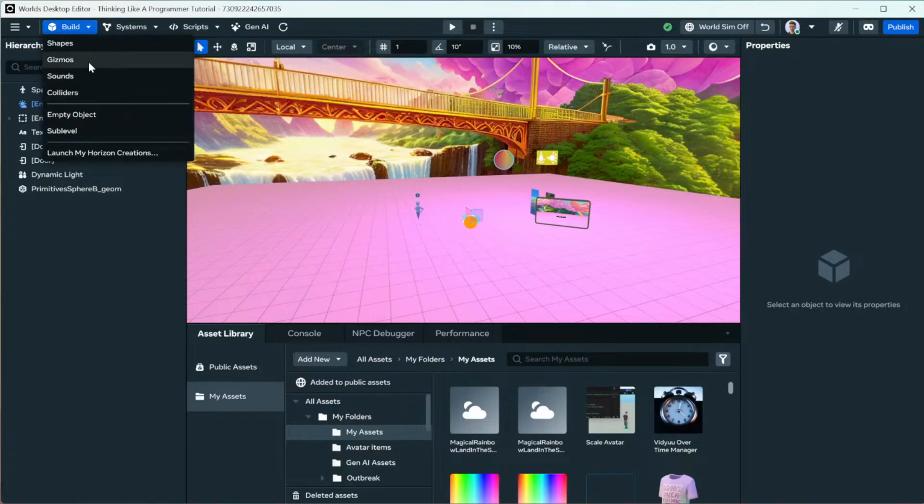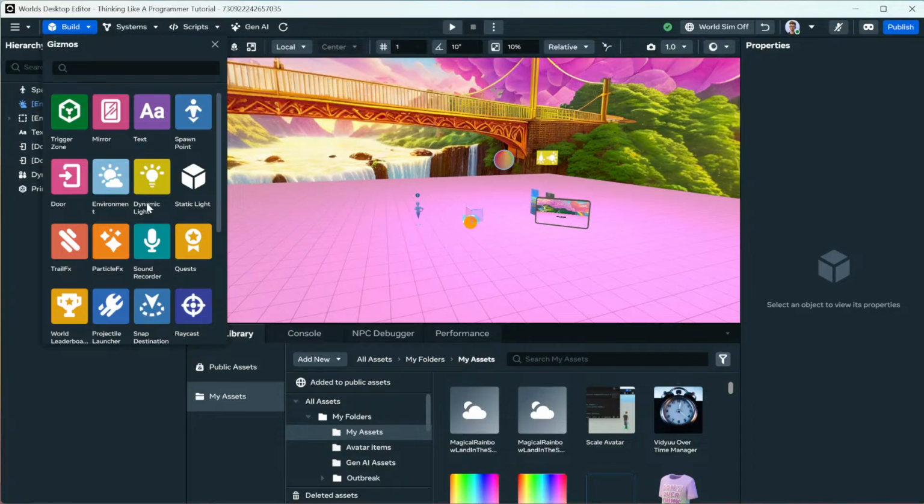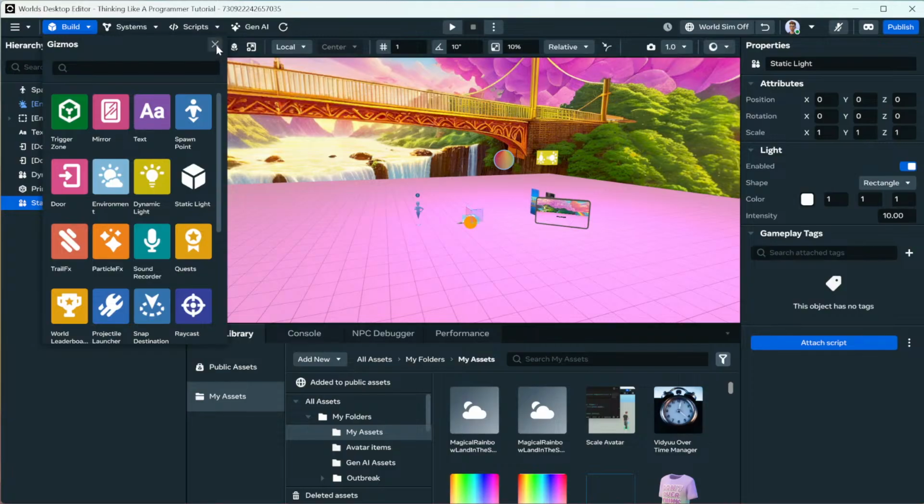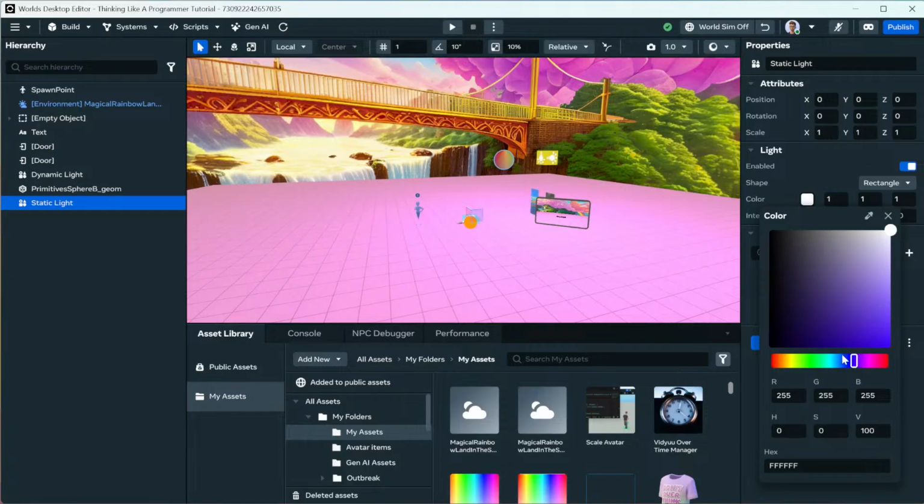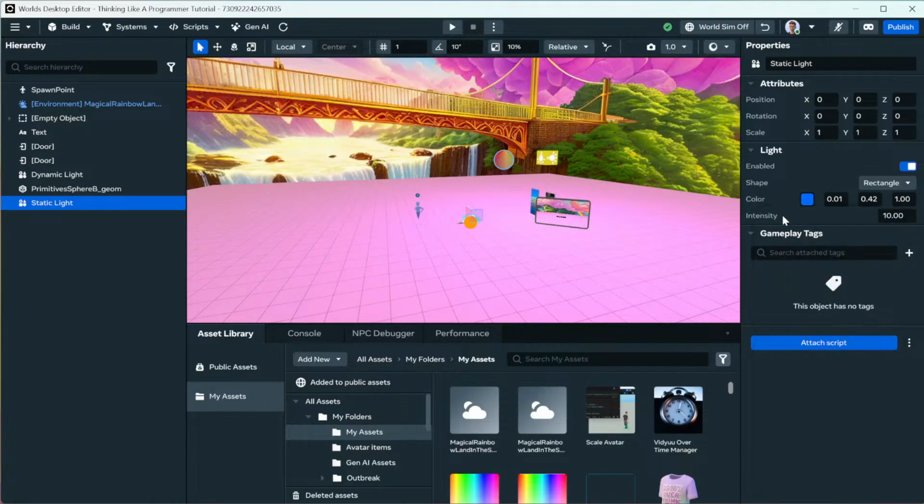Back on our Gizmos tab, we've mentioned the dynamic light. There's also a static light, which has the same properties as the dynamic light, but for just creating static lighting. Lighting is baked on world start, which has nuances, but we're not getting into that right now. Static lights make it so you can have really cool lighting features. I'm just gonna put this at the center of the world, without having the overhead cost, because you remember I said dynamic lights take up a lot of capacity, performance-wise.